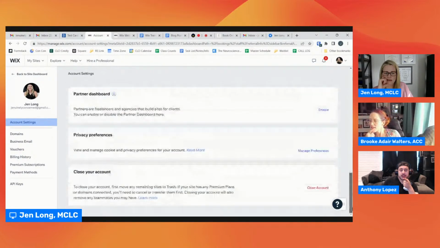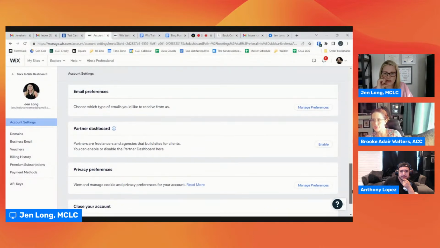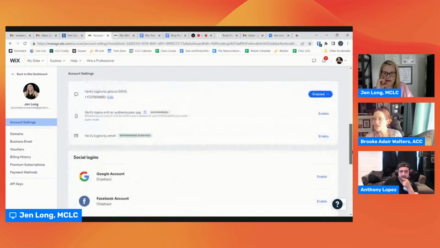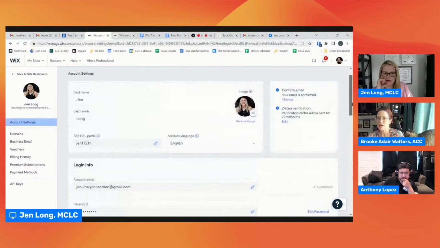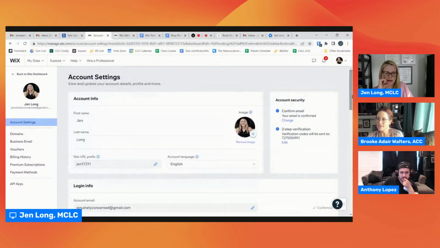Are you forwarding emails from Genuinely Concerned to your work email? No. I thought it would be because it's genuinely concerned at gmail.com, right? You see that, genuinely concerned at gmail.com. I thought it was going to be because it was connected to there. Confirm email. Your email is confirmed.